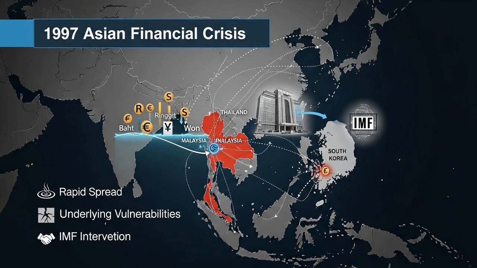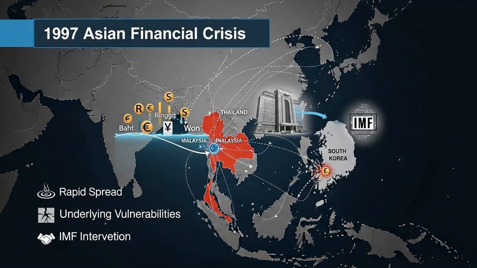First, the 1997 Asian financial crisis, often called the Asian Contagion. It started in Thailand in July 1997. After years of pegging its currency, the baht, to the US dollar and accumulating foreign debt, the Thai government was forced to let the baht float. It collapsed. The crisis spread like wildfire to Indonesia, Malaysia, and South Korea.